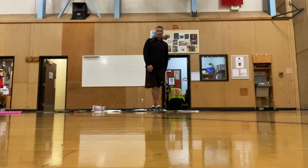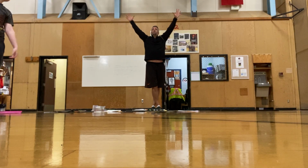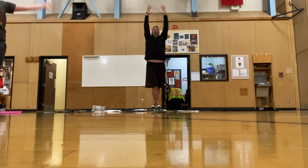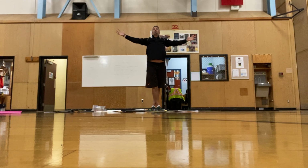Okay, now your upper body again. I want to suck my belly in when I do this one. We're going to reach all the way up. So everybody come all the way up, open your fingers up and hold. This is not easy just to hold because my balance sucks. 5, 4, 3, 2, 1. Now take your hands slowly, bring them down slowly and bring them into a diamond cutter in front of your tummy.